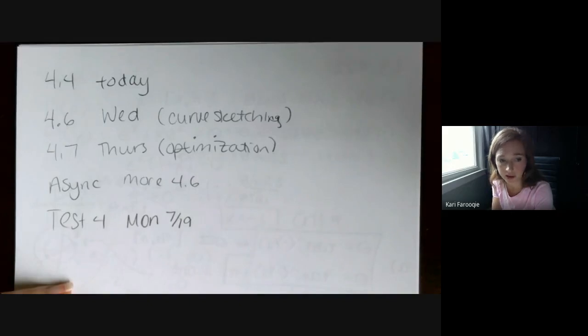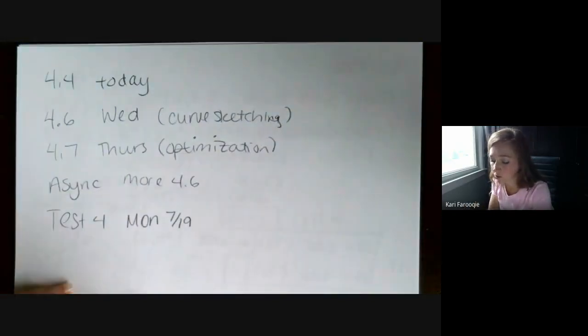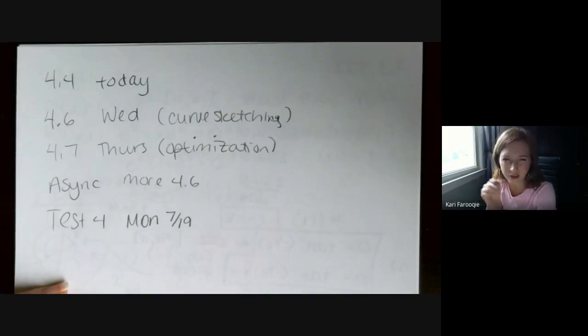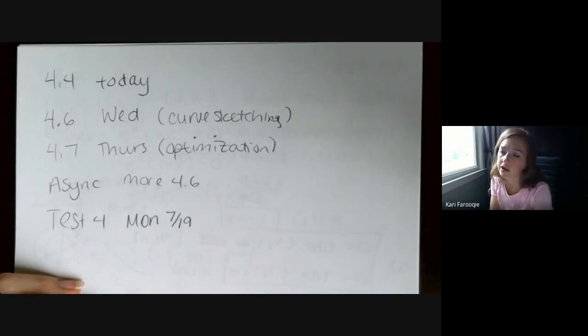It's possible that I might think about this more tonight and decide to switch these two. If I do, I have a worksheet that I usually go through for optimization, just because it's word problems and it takes a long time to write all those examples out as I'm going through them. So I'll probably just email you the worksheet that I was going to go through. If you don't have a printer, no big deal. You might want to take some time ahead of class just to write out the problems, because some of them are just wordier. But if you do have a printer, you can print them out and bring that with you to class for the day that we do optimization.